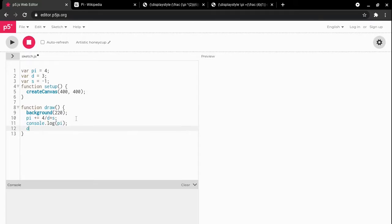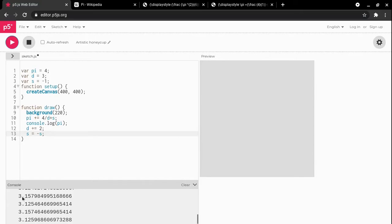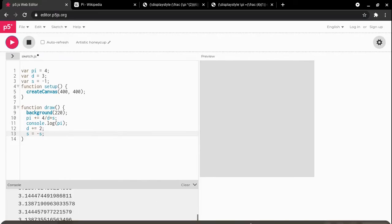and to the denominator I will add 2, and to the s I will make it equal to negative s, so it'll repeat from positive to negative, and this should work. So it's working, but it's converging very slowly. So, that's the end of this.